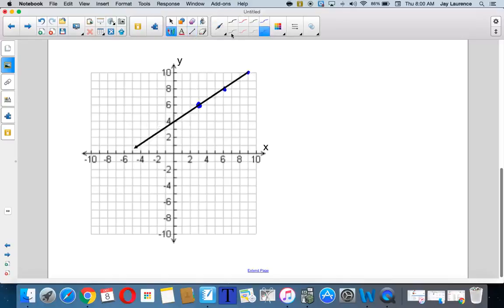What's my y-intercept? Well, my y-intercept is sitting right here, right? And isn't that the point (0, 4)? And the slope-intercept form of our equation was y = 2/3 x + 4. So you see they are the same equation. This might be a much easier way to do the problem that I showed you in class the other day. I was holding off for point-slope form to do it.